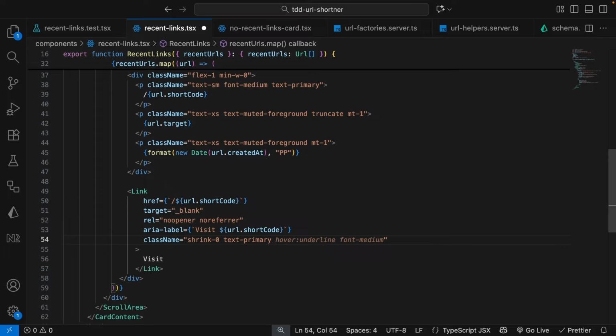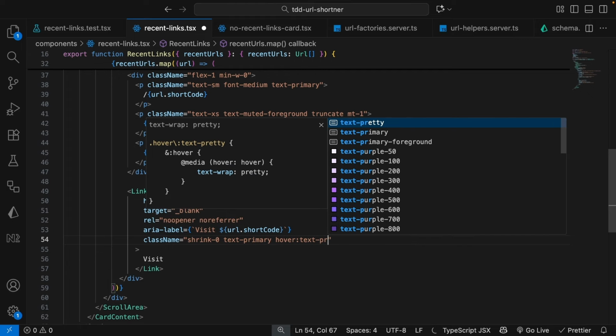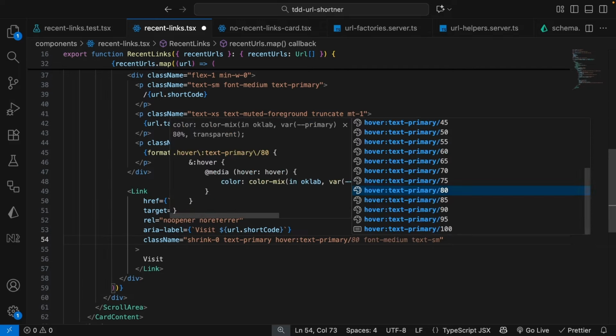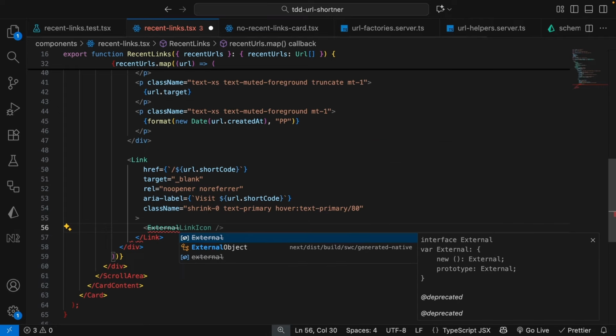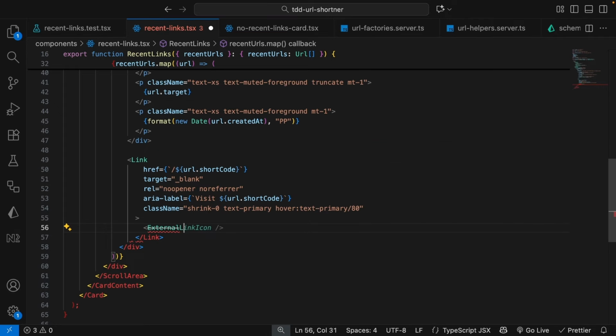So here on hover, not on the line, you can give it on the line as a link, but I just want to give it text-primary and then /80 like this. And rather than have "Visit", we're going to have the ExternalLink icon, no suggestions, no worries. And this is going to have a class name of height of 4, width of 4.